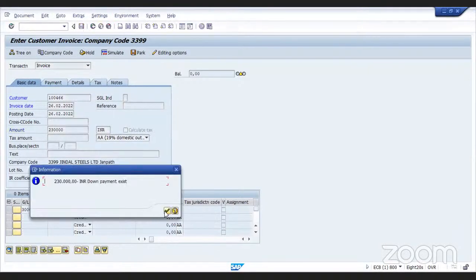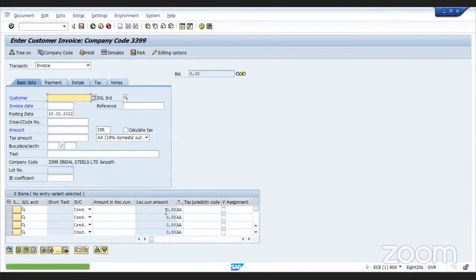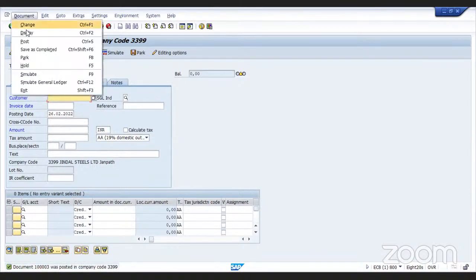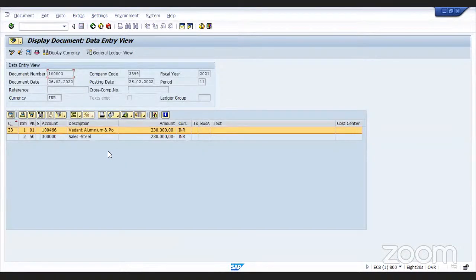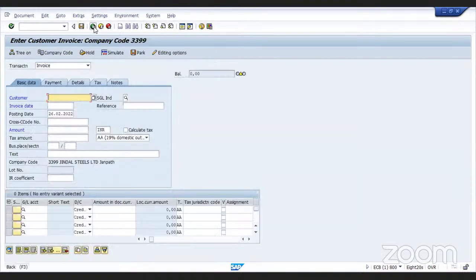Down payment, it will show like this. Document was posted, correct. The entries you can also see here, even after posting, display will show it. So next class we will see how to do the adjustment, but still I will complete it. If you are here, even if one candidate, I have no issue. This is the posted invoice entry. Earlier we have done it. Right now clear it. Okay. We go for clearing of this.